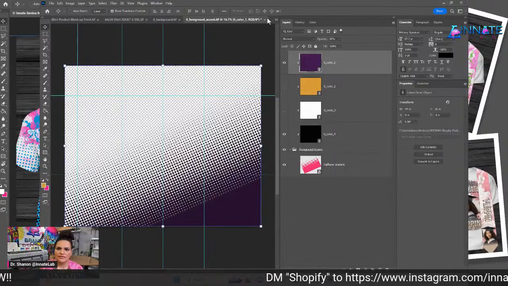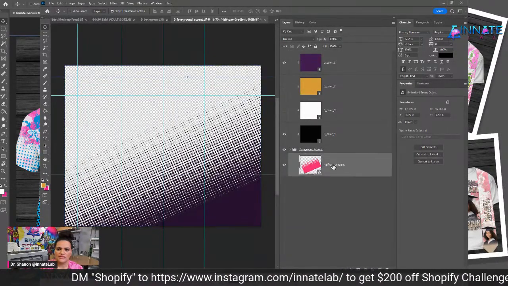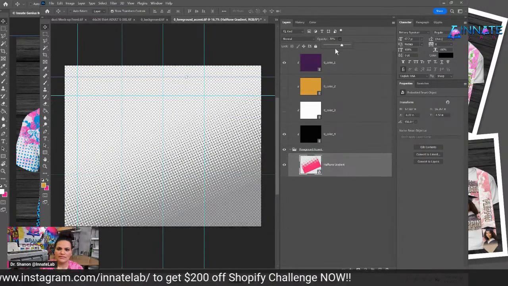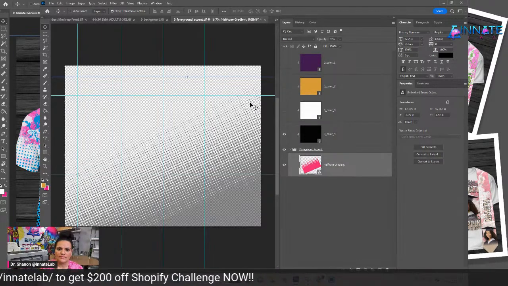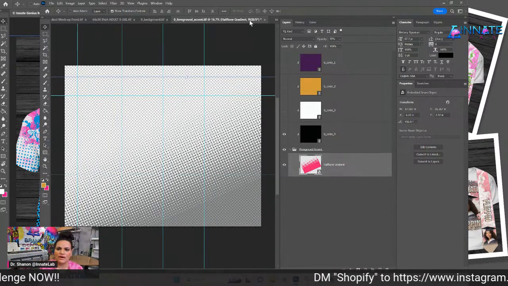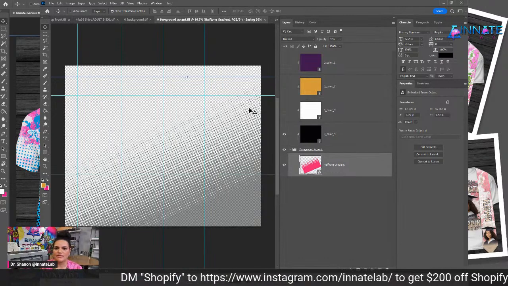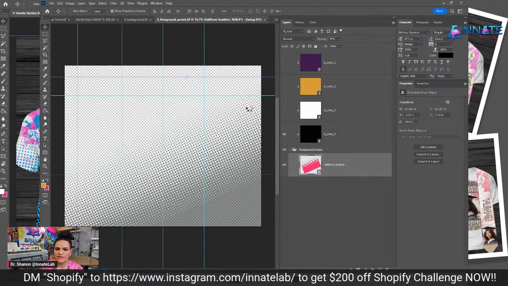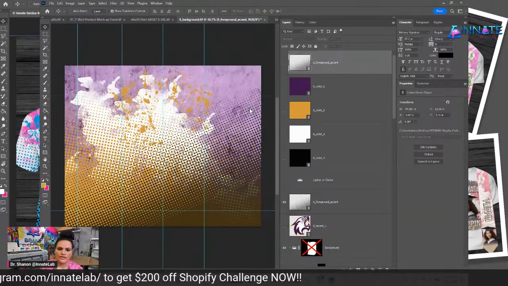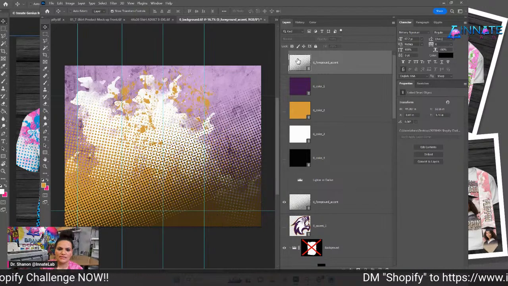Let's see. So it's not quite black. And I could also change this to where the halftone itself is not full opacity. Therefore, if I did want to go with my black and I wanted it to not have so full opacity there, let's see what that looks like. I'm going to let it be a little transparent, about 70% opacity. Okay, so then I see some of my gradients underneath it. I think I like that.